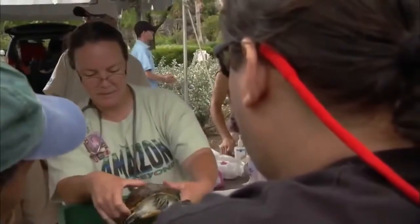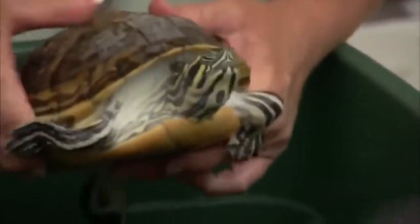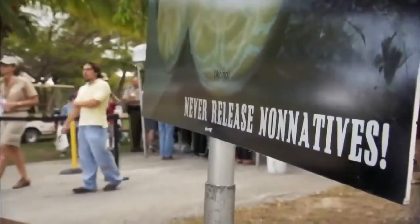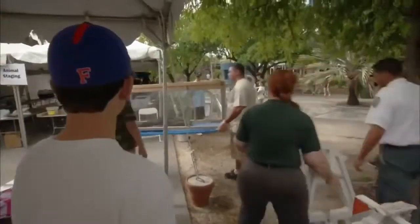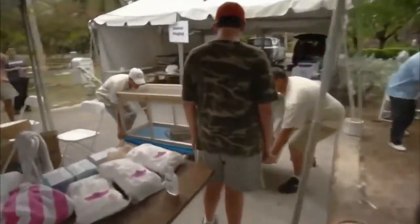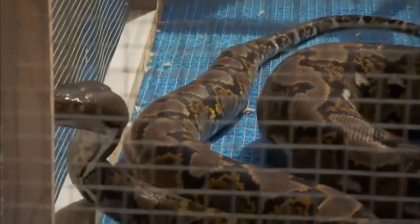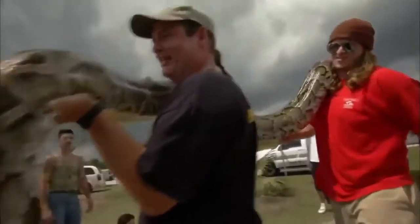Left front foot, but it's very superficial. The shell's in pretty good shape. It's an event that gets the word out and gets results. Scott Harden is Florida Fish and Wildlife Conservation Commission's Exotic Species Section Leader. We could easily get 15 or 20 Burmese pythons, 3 or 4 reticulated pythons. Some of the other snakes that require permits, we haven't seen yet because they are more unusual in trade, much more expensive. But Burmese are the only ones out in the Everglades to our knowledge, and that's the most common large constrictor.